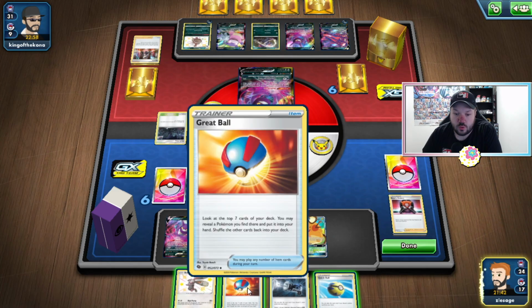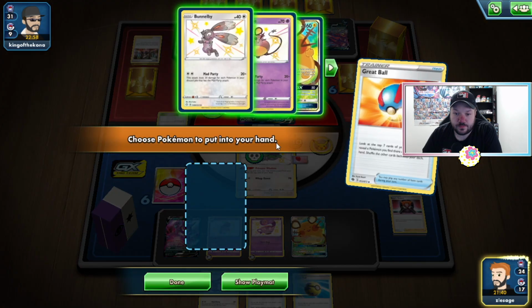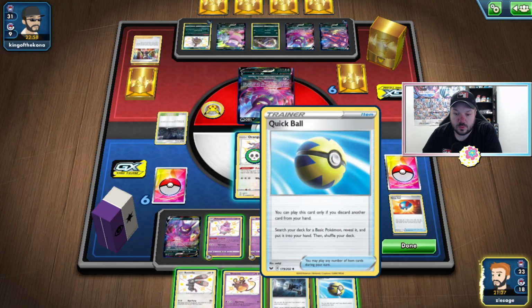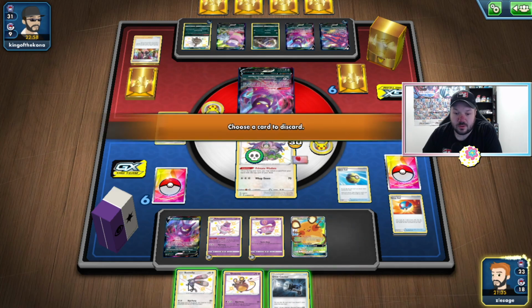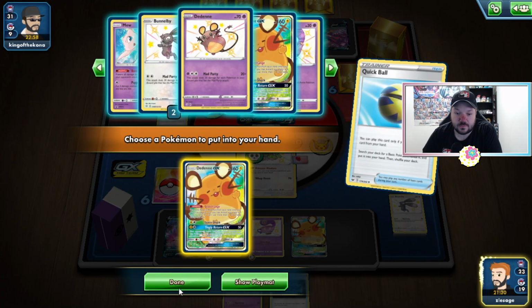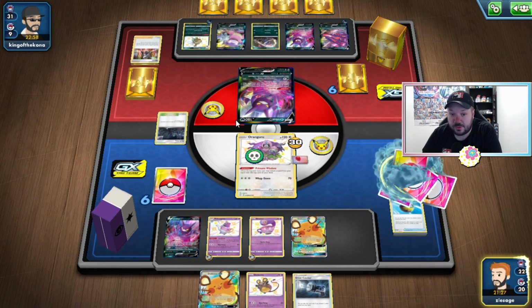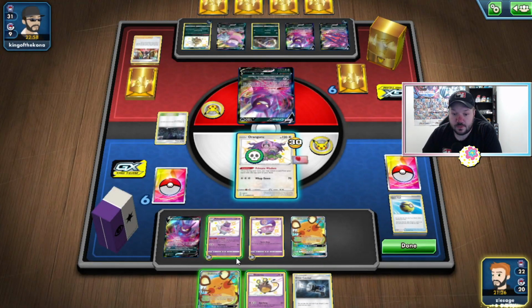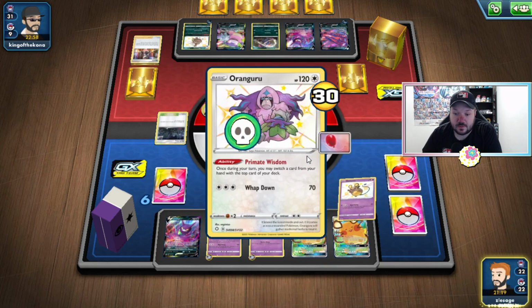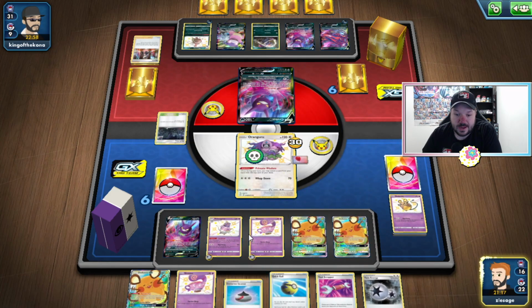Crobat, I'm going to go Great Ball. Quick Ball, discarding this one for the Dedenne-GX. So I have access to being able to use my abilities again, no longer shut off. And before I go in with anything, I'm just going to go Dedenne-GX. So hopefully I can get some Mad Party Pokemon in my hand.